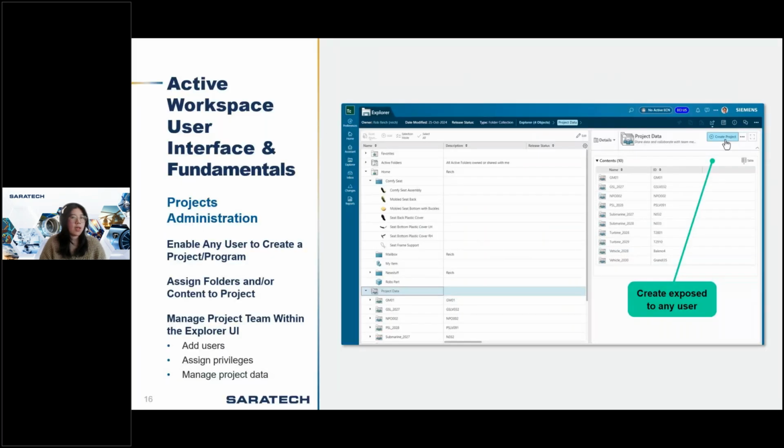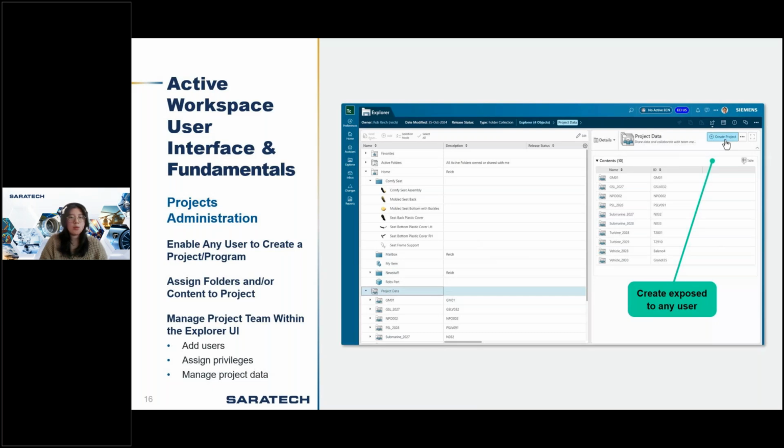You can also now create and manage projects directly from the Explorer, which used to be called the Inbox if you're not familiar with it. But now you can create and manage projects directly from that Explorer in Active Workspace. This capability is available to all users, not just administrators, making it much easier to kick off collaboration with your team. And to make it available for all users, your administrators can have them bypass what used to be a lockdown by the authorization rules.